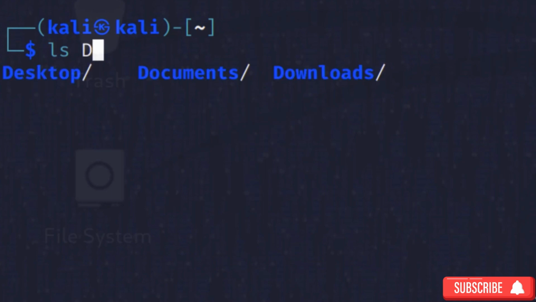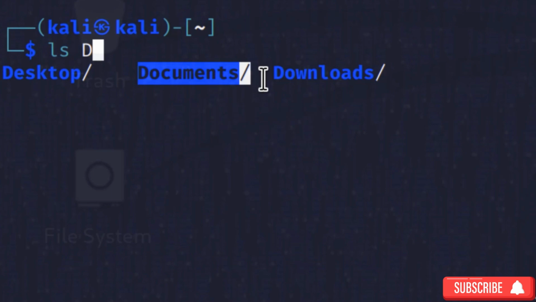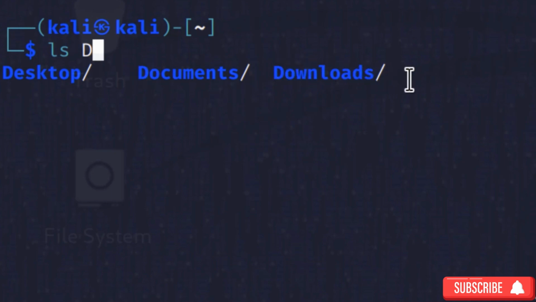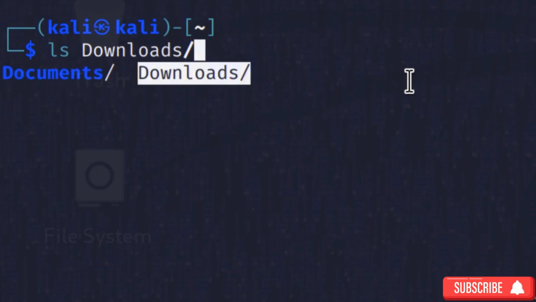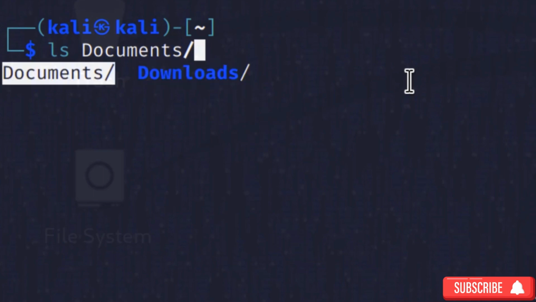And if I hit tab, notice it shows you all of the folders or files that start with a D, right? Now you notice there's two that start with DO, documents and downloads. So what do you think is going to happen if I type DO and then I hit tab? See that? It just shows you now the folders that have the matching first characters of DO. And if you had files here, you could also do the same there.